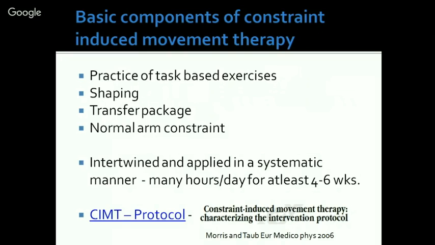These techniques are not applied in isolation, but they are joined together and applied in a systematic manner for many hours per day for at least 4 to 6 weeks. And the CIMT protocol can be learned. Anyone who is interested in applying CIMT, I would like you to listen to Part 1, which has been derived from the article Constrained Use Movement Therapy: Characterizing the Intervention Protocol by Morris and Taub, published in 2006.